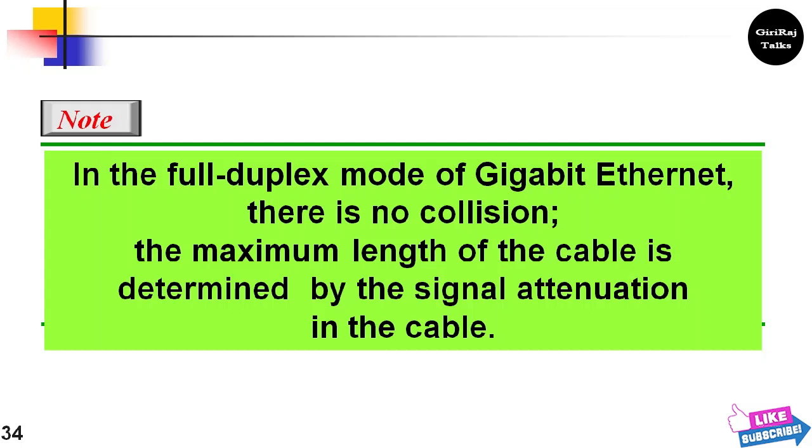Half duplex mode. Gigabit Ethernet can also be used in half duplex mode, although it is rare. In this case, a switch can be replaced by a hub, which acts as the common cable in which a collision might occur. The half duplex approach uses CSMA/CD. However, as we saw before, the maximum length of the network in this approach is totally dependent on the minimum frame size. Three methods have been defined: first one traditional, second one carrier extension, and last one frame bursting.